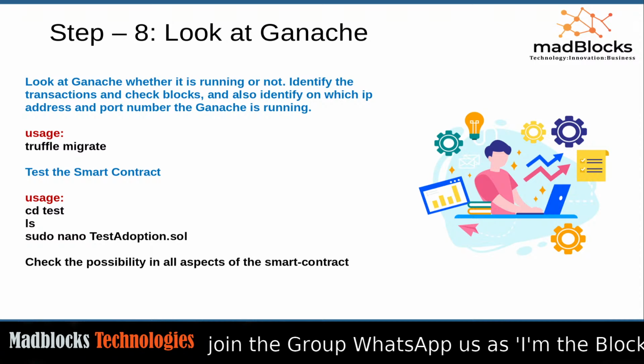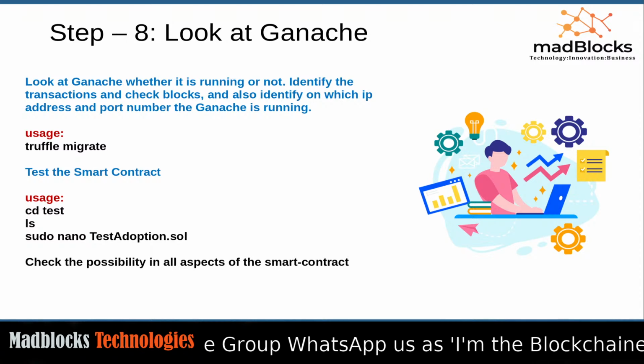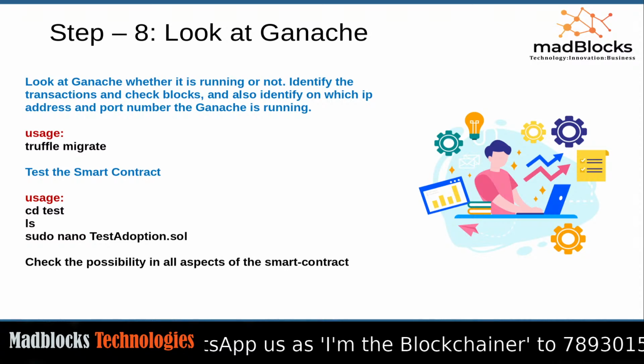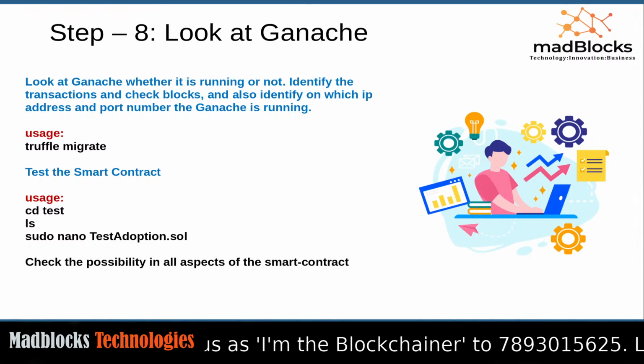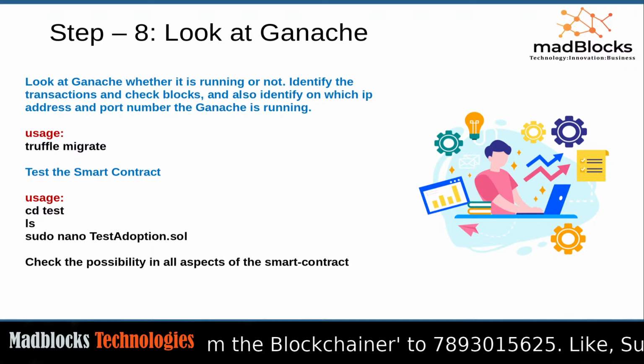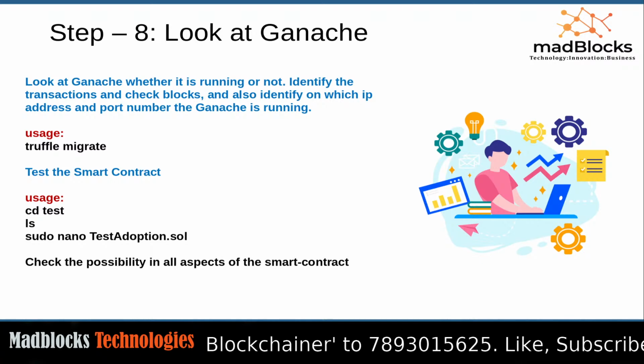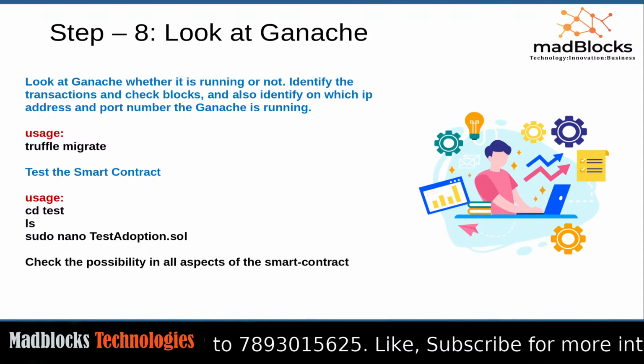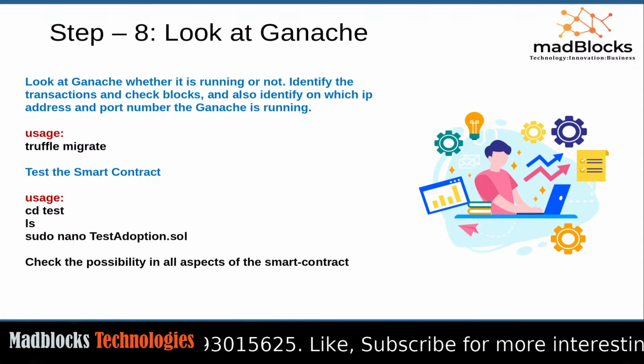Okay, so let us jump into the test folder. After migrating the smart contract, we have to check whether it is working properly or not. Sometimes some people will be skipping this step. If you skip this step and everything goes correctly, then obviously there will be no issue. But sometimes you need to debug yourself, right? So every step has to be debugged.